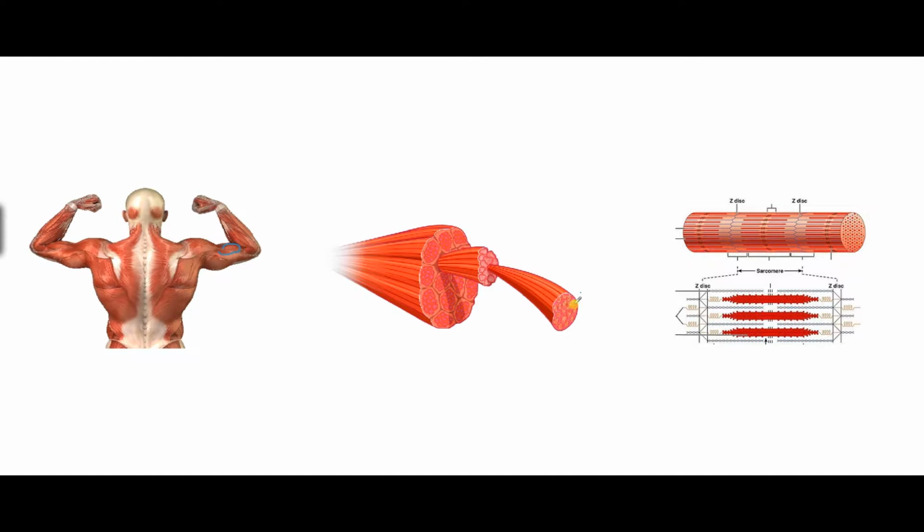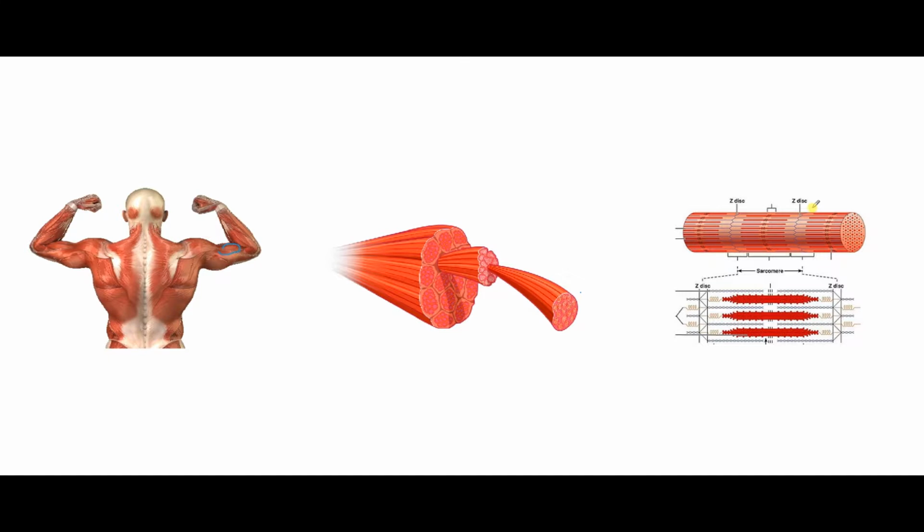Then if we zoom in further into the muscle fiber and focus on these little round portions right here, that is displayed right here. This is a myofibril, which is a very long protein found within the muscle fiber, within the muscle cell. The myofibril is made up of many of these sarcomeres. These sarcomeres are chained together to make up a very long myofibril.